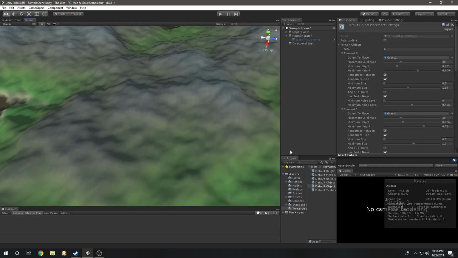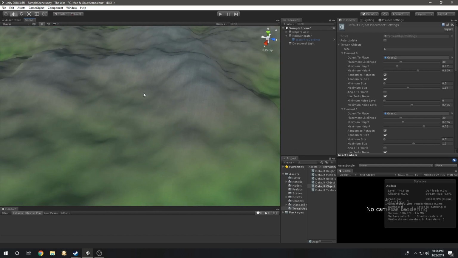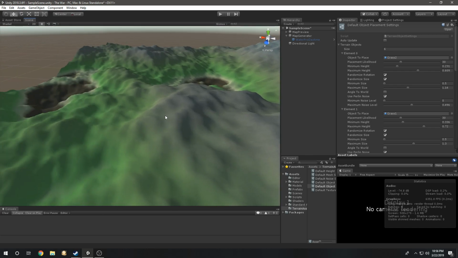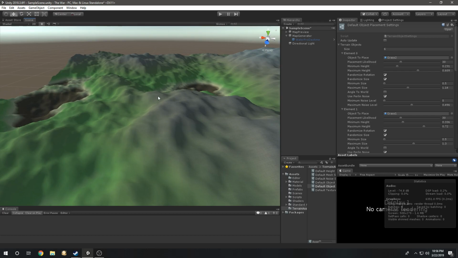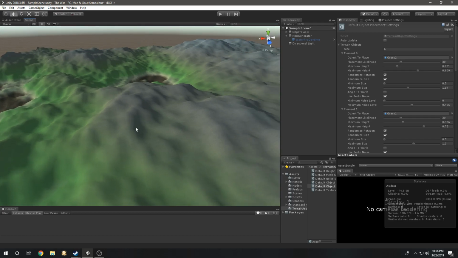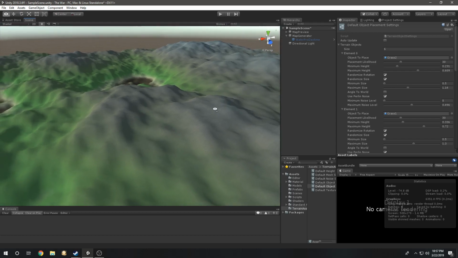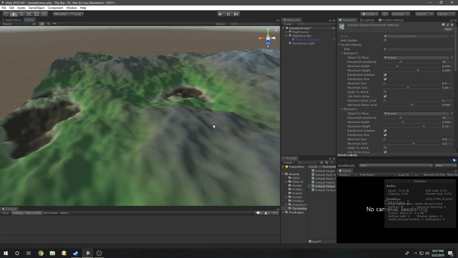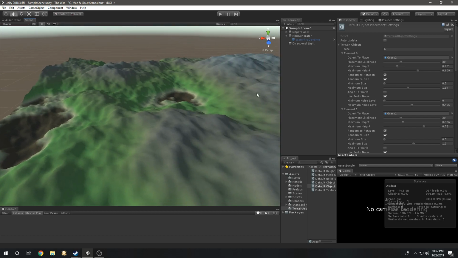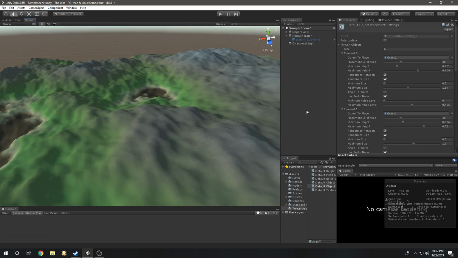Angle to world will actually use the normal mapping that's applied to all of the textures here and all of the meshes to actually angle on the X and Z axes to the world that it's actually attached to. And then I have a little button here that will allow me to turn on Perlin noise. Without turning that on, it is a fully randomized, true pseudo-random generation where it'll just pop in objects just sparingly throughout the world, depending on what your different configurations are up to that point.